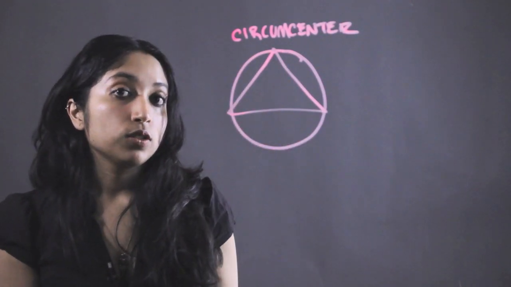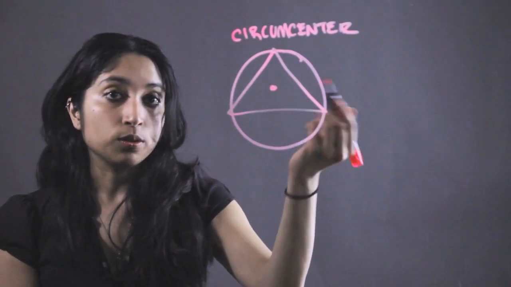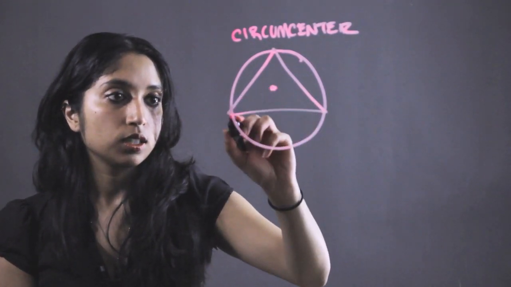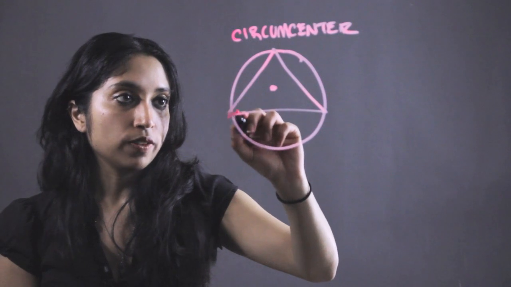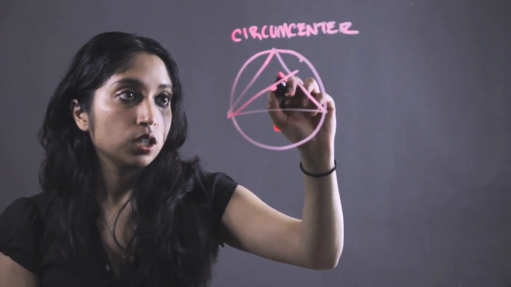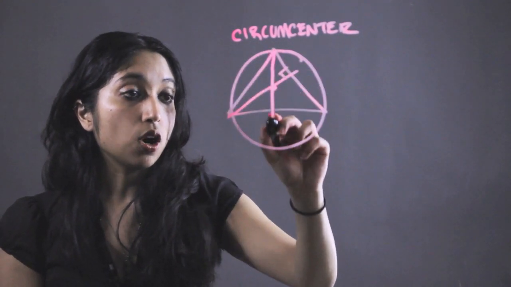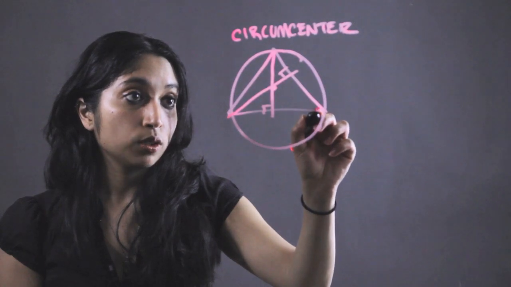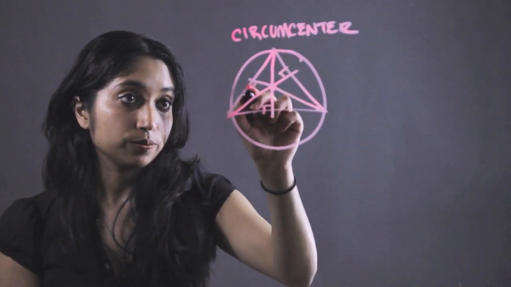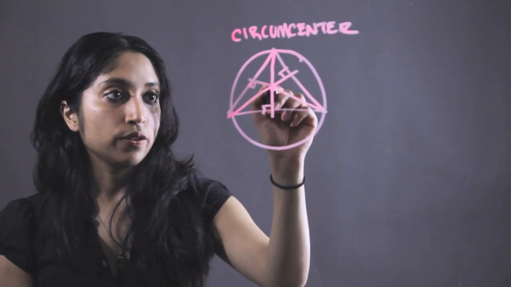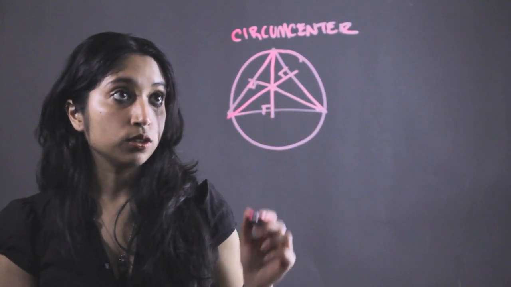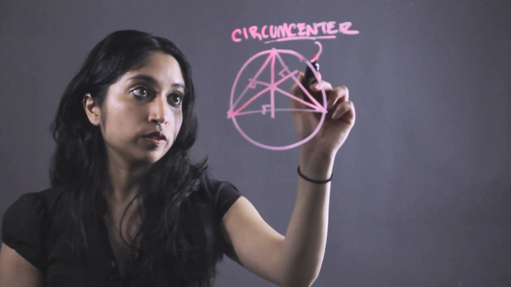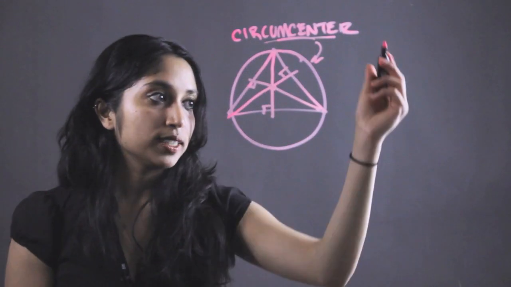And now what we want to do for the circumcenter, it's just the center of this triangle, that's all it is. Just a fun fact, the center of this triangle is also where all three perpendicular bisectors intersect. And you can use that information to find the center of the circumscribed triangle and find circumcenter of the circle. Easy as that.